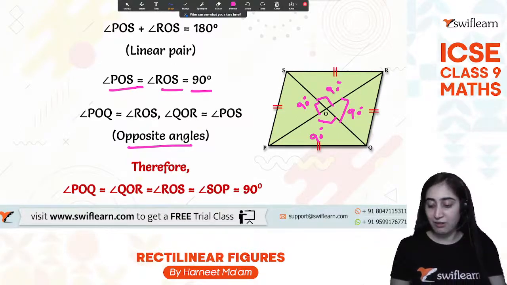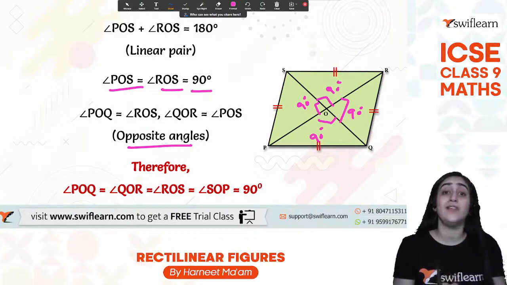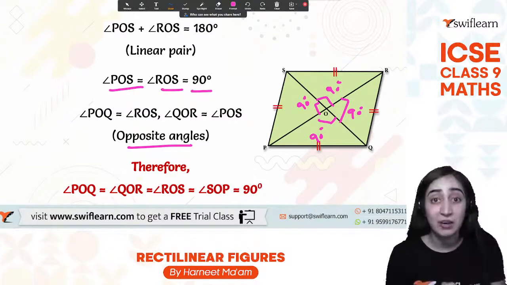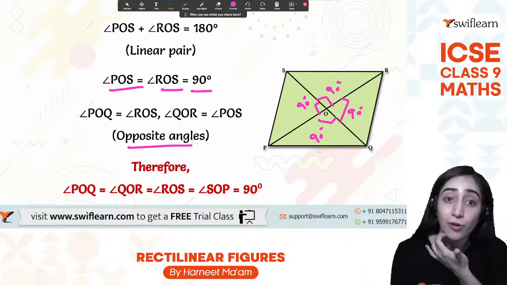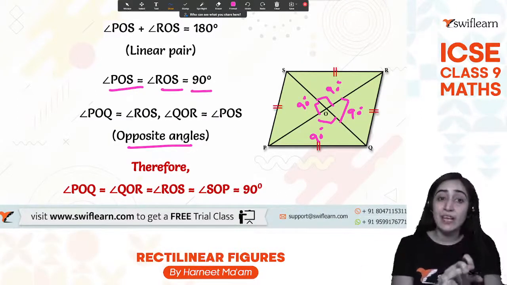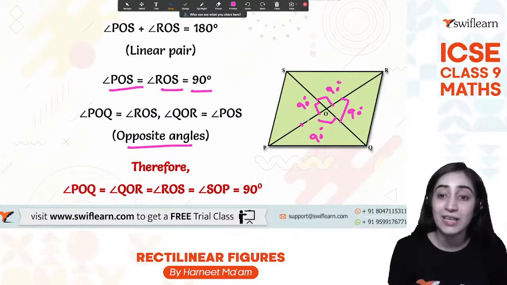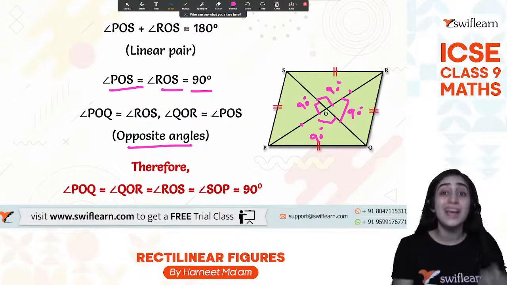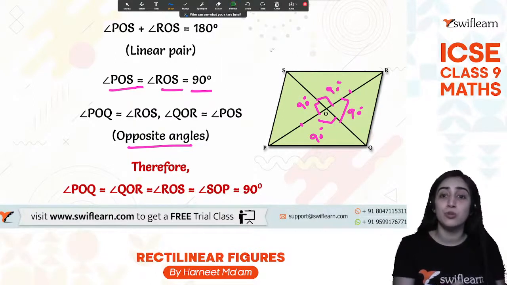They become 90 degrees. And now I'm able to prove that the diagonals bisect each other and make an angle of 90 degrees. And the diagonals are bisecting each other because it is a parallelogram. So in the parallelogram, I proved the sides equal and parallel, and the diagonals in the middle also needed to be equal. Why was it important? Just to prove the congruency between these two triangles.